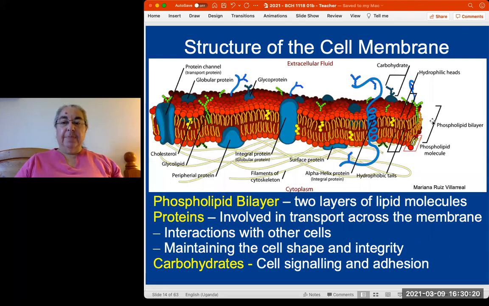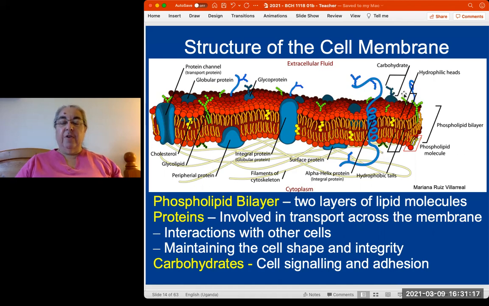So here is a more detailed picture of the cell membrane. You can see that there are two layers. We'll be looking in detail at exactly what makes up these two layers a little bit later. For now, I'll just say that the cell membrane consists of a phospholipid bilayer, two layers of phospholipid molecules with a lot of other proteins involved with it. Here we can see a protein channel, which is involved in transporting other molecules through the membrane. Here we can see proteins attached on the inside of the membrane or on the outside of the membrane. We can also see carbohydrates attached onto the membrane.